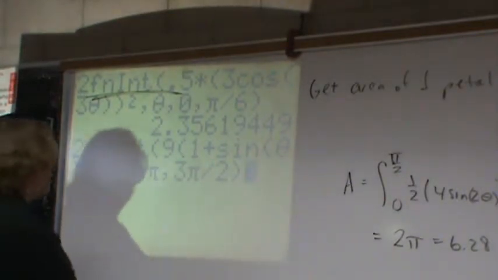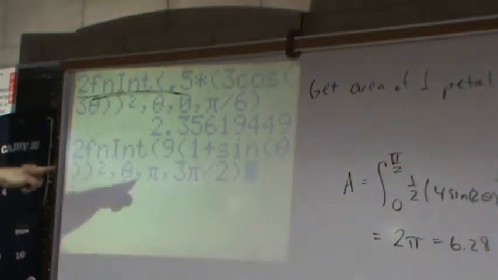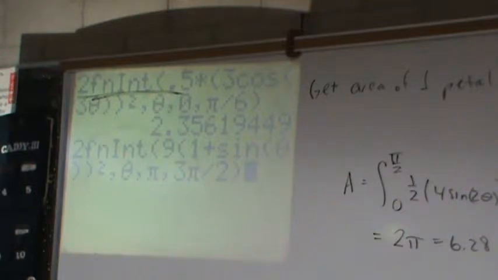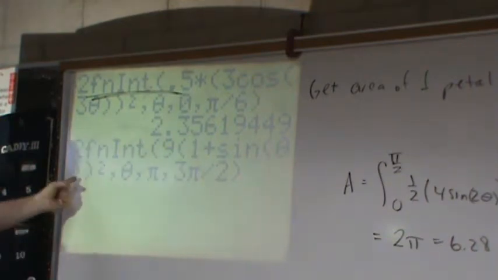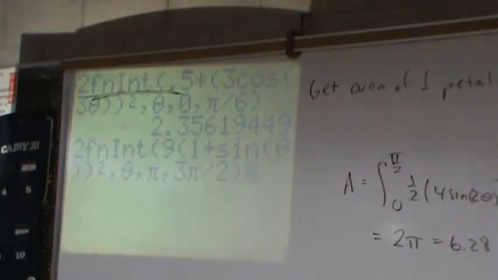Again, everyone's calculator is different, but on my ancient TI-83, I did that. You'll notice there are things you can do to make your life a little easier, like combining the 4 and the 2, and squaring the 3 to make it 9, so the only thing I really had to square was the 1 plus sine theta. There are things you can do to reduce your chances of error.